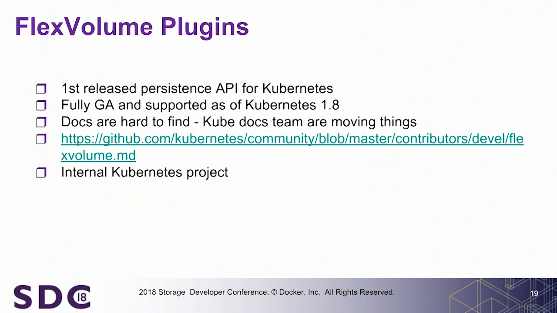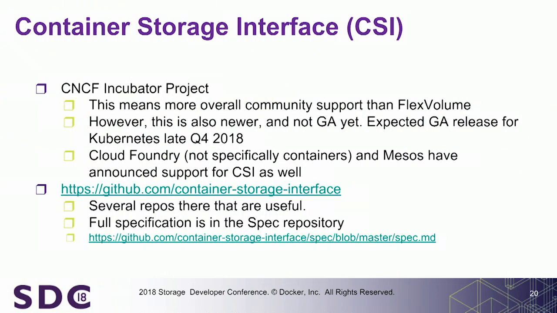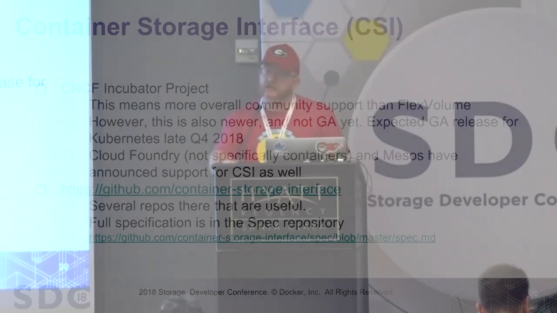However, what I recommend that you take a look at if you're going to be doing kube integration is the container storage interface. This is not yet generally available, but it should be GA end of the year. The reason it's not GA yet is because the actual storage spec, the API spec, is still being worked on. They're doing some very minor tweaks and changes at this point. I have a lot of partners that have CSI drivers right now, and some of them have customers using them in production. I wouldn't recommend that for people yet because the API might change, but we do have people actually using it.